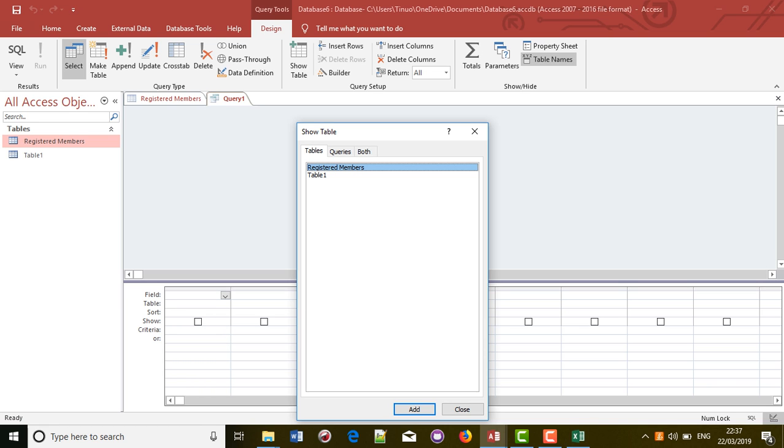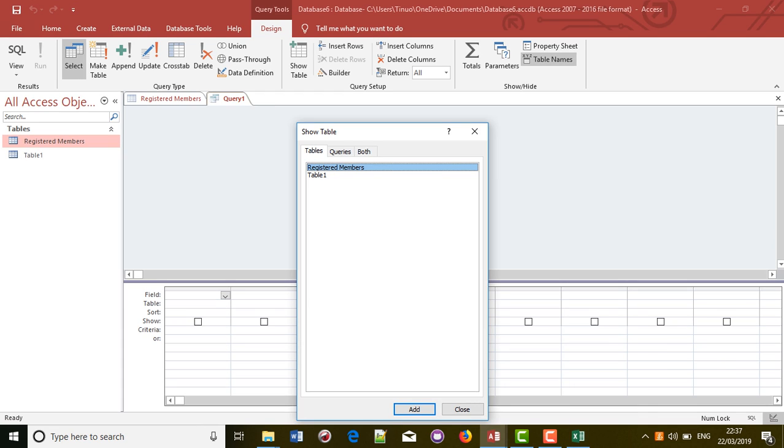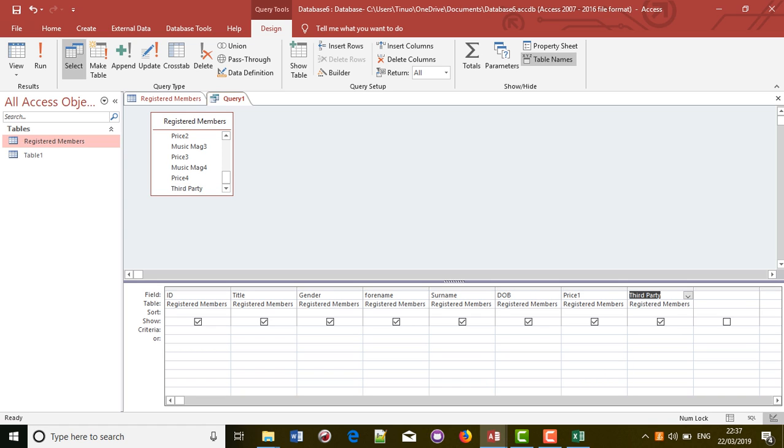Keep this in mind, the file is saved in the Excel file, and what we have to do now is double click in here. And now these are all the columns. Once we have done that, let's make sure we close the tab, and now let's select the columns: gender, phone name, surname, DOB, price tag, and the third party. So first of all, let's ask some questions.